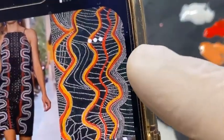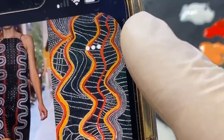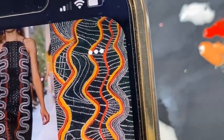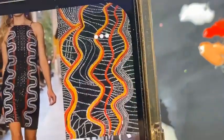Sometimes it's good to just stop and check in with the design you're working on. So this is what we're working on right over here. I've got a few rows of dots going on. We just chose to do 3. I think they have 6 rows, but of course we're working on a much smaller canvas. And so, okay, let's see.